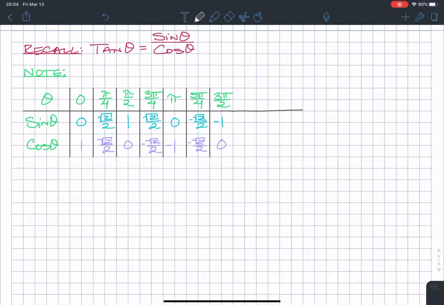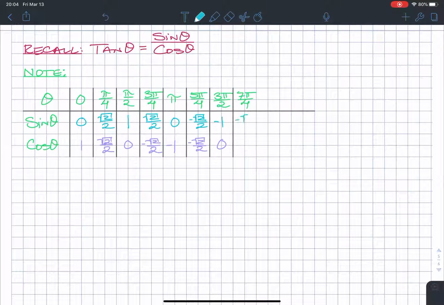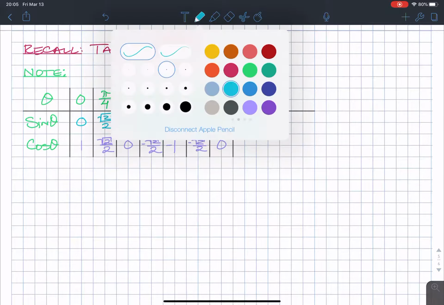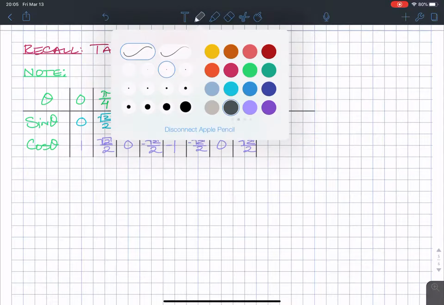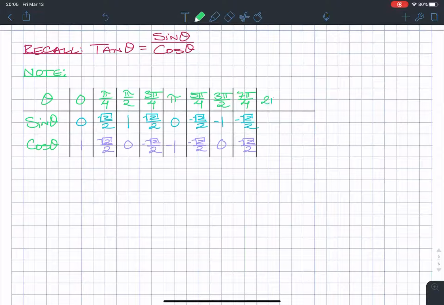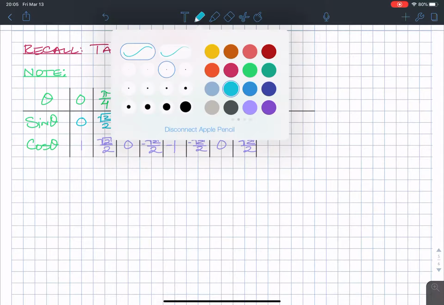Let's do a few more. Okay, so now let's go into quadrant 4. And the 45-degree reference angle there is going to be 7 pi over 4. Y is still negative, so sine is negative root 2 over 2, whereas the x-coordinate cosine is going to be positive root 2 over 2. And coming full circle to 2 pi, we're back to 0 radians, or 2 pi equivalent. So we know that sine is 0 and cosine is 1.